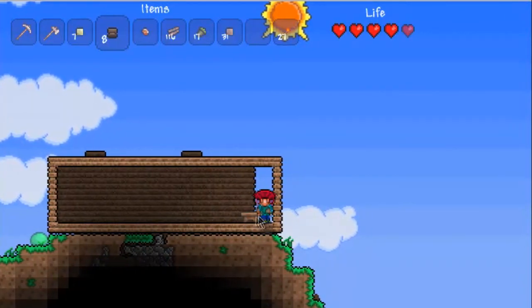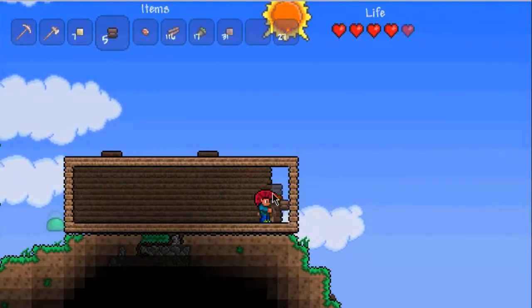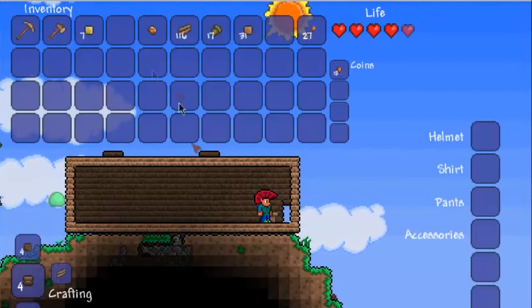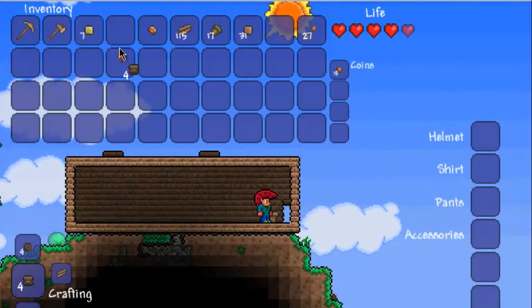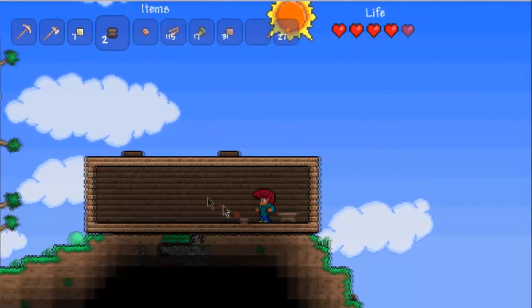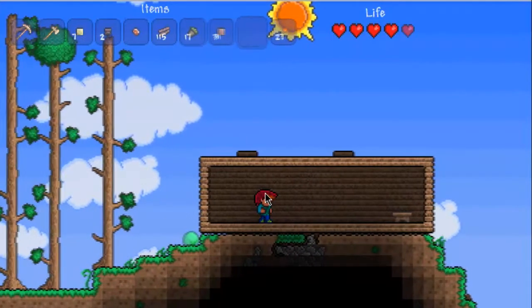your house, so the NPCs will come and stay with you, because you've got to entice them in. Make your house look all nice and pretty. Damn it, I need one more wall. Maybe I want four. Well, actually, no, I need one. Okay, two. So, we've got a house. We've got a nice little wooden house.